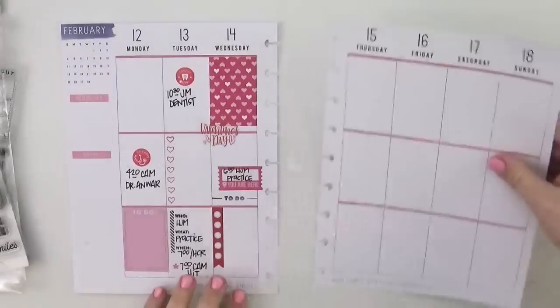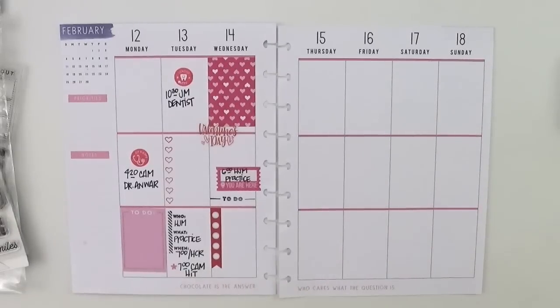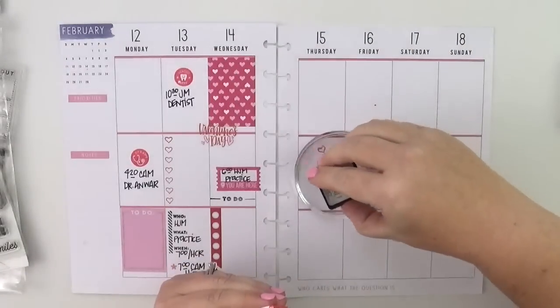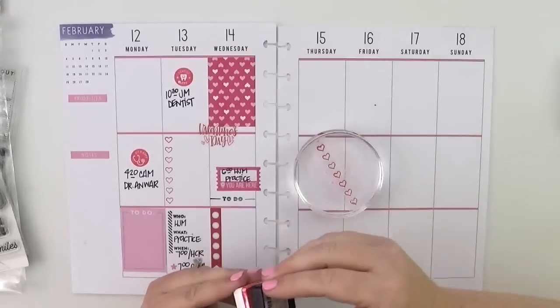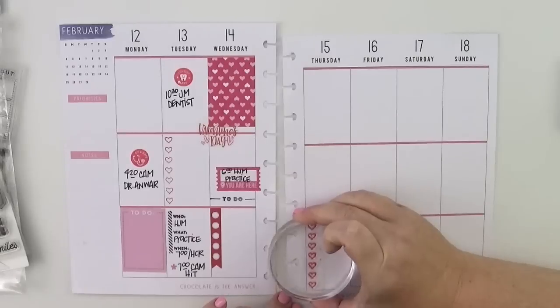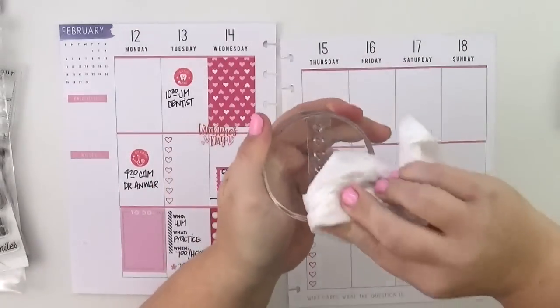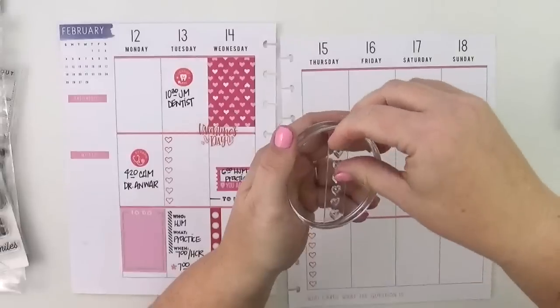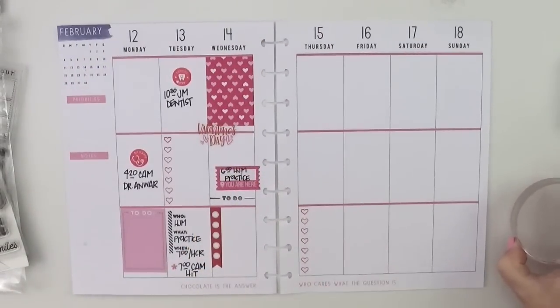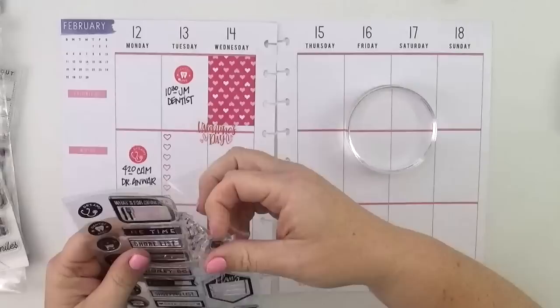Now I'll go ahead and incorporate the next half of the page, and obviously I'm going to stick to the same overall theme and ideas for planning this particular week. I'm going to use the same round stamp block and that heart checklist as well with the red VersaFine ink. So I'm going to line it up, and then I'll use firm, even pressure, and I did not place too much ink on the stamp because that just does not create a crisp and clean image. So now we have two of those heart checklists, and I think those really turned out great right there.